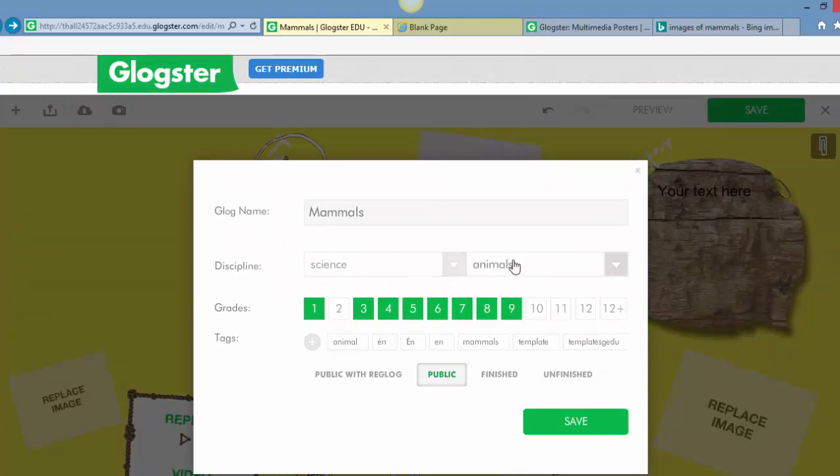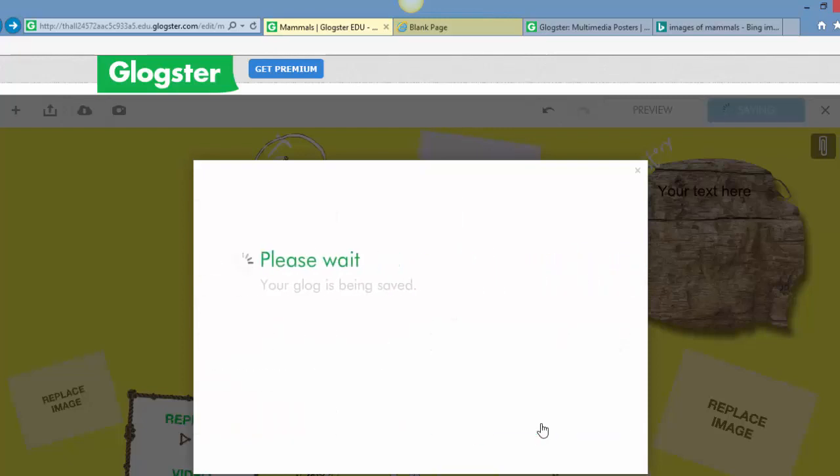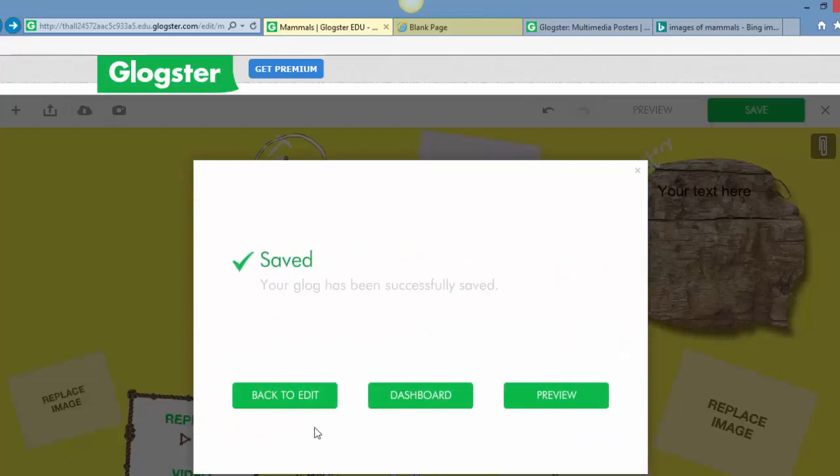It's under science and it's animals. And it's under grade 1. So I'm going to choose to save it public, and I'm going to save it. And it's saved. You can choose to go back to edit, you can go to your dashboard, or you can preview it as well.